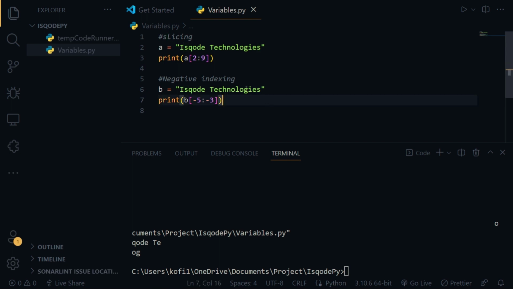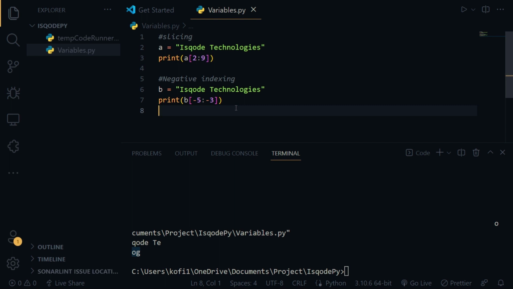So that is where the O comes here. Then the G. So 0, 1, 2, 3. So that is how we got our OG.